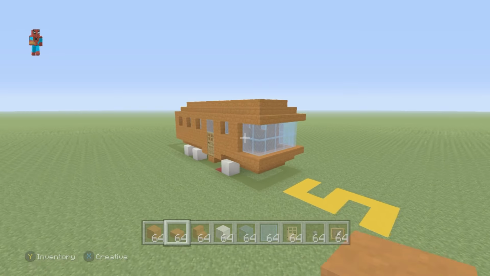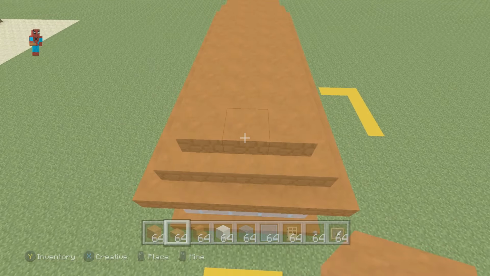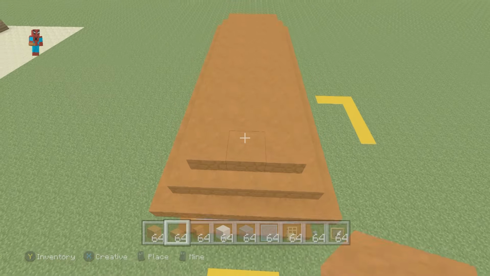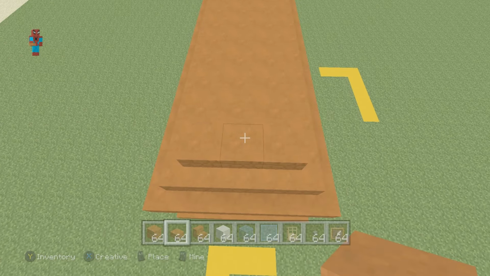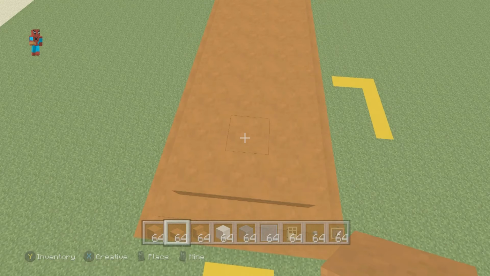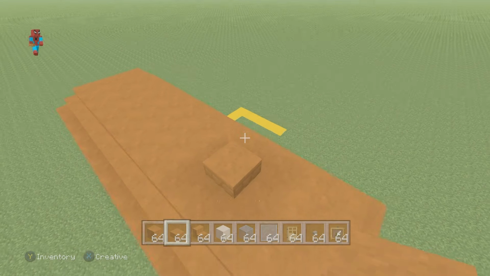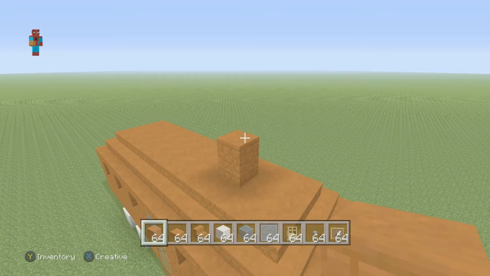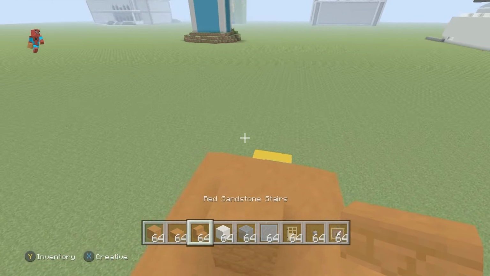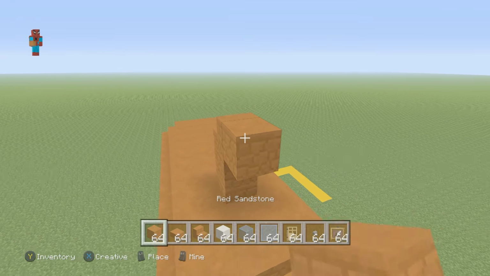Now, once we have done that, the bus has a periscope on it, which is basically like those things submarines have that come up above the water, and you can see what's going on around you. So if you come to the top front of the bus and you locate the middle slab, which is this one, move backwards by 2, 1, 2. This is where the periscope is. Place a slab on top, followed by a block of red sandstone, and then place a red sandstone stairs facing backwards. Then in front, place a red sandstone.